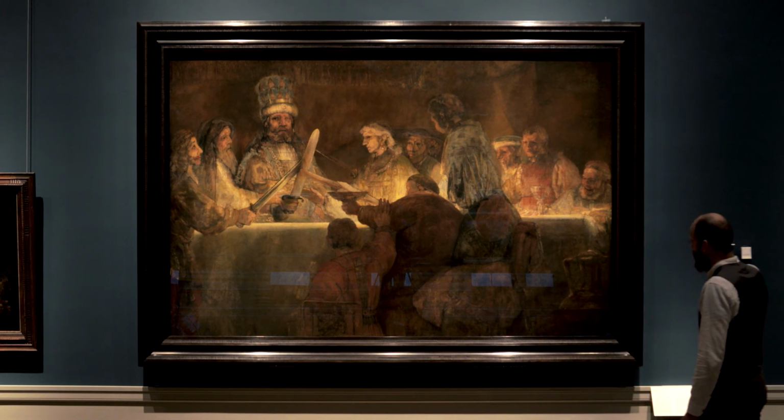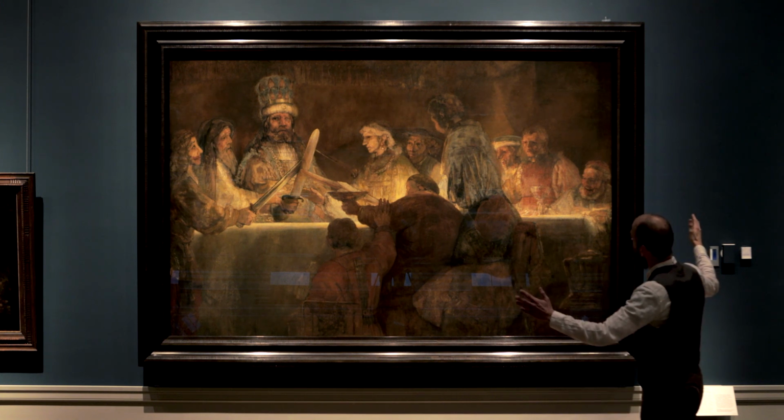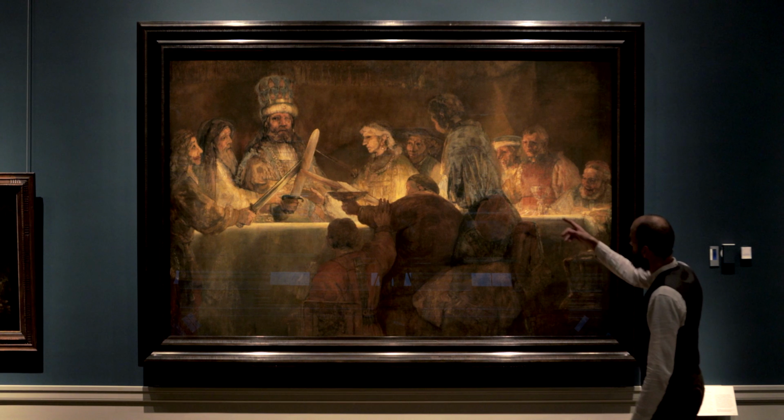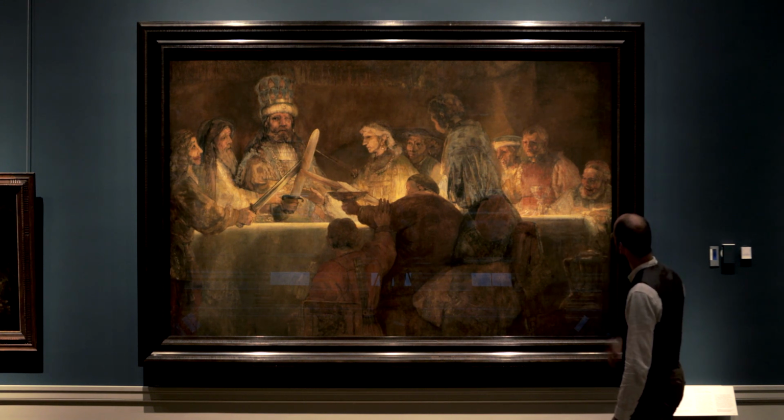And I don't know if you know this, but this was actually much larger. It was 5.5 by 5.5 meters, so double, triple, or whatever. And it was going to hang in the town hall in Amsterdam. But then apparently, mostly because he painted Claudius Civilis as too honest, as you would say, it was rejected, and so it was cut down.